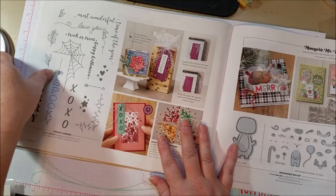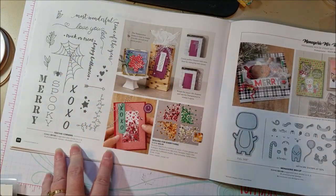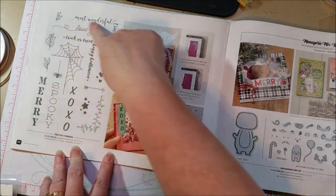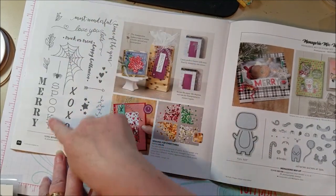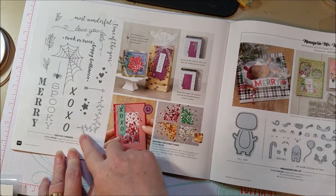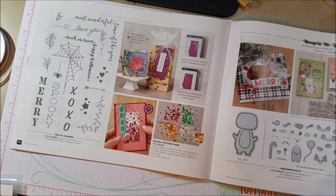I didn't pick up these two, but I like them a lot, so they're on my list of things I'm keeping an eye on, to use with my bonus points from last month. Maybe grab some of these. I like that it goes around the corner, and I thought these would be good around the corners of my envelopes. So I thought this is a nice envelope stamp. In my head, I'm thinking envelopes here. So I like that.